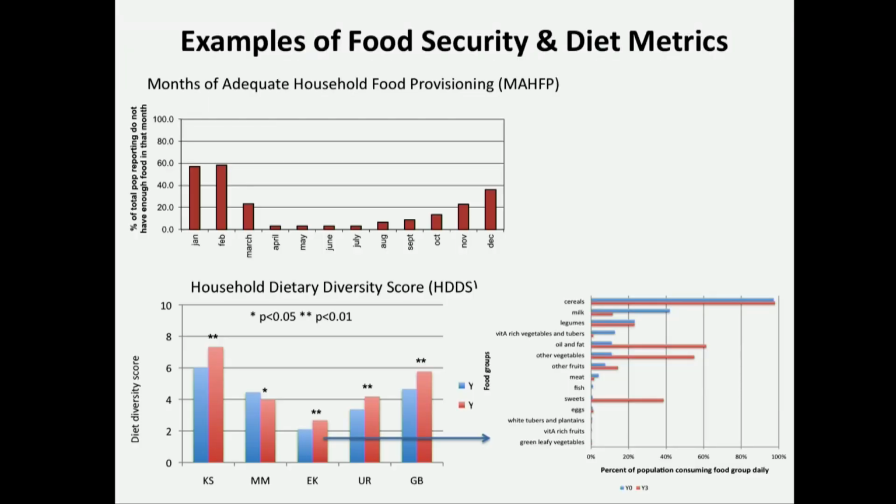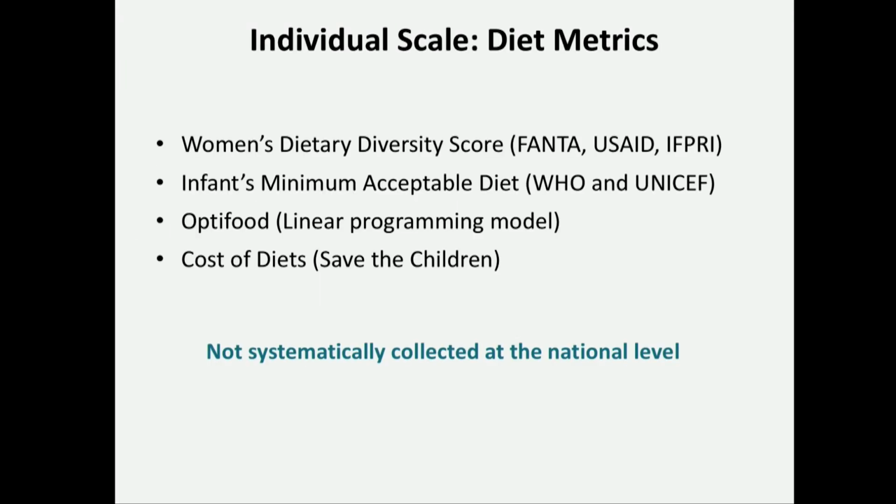so diet diversities are really important. SCORE, and there's a lot of movement around that. Those 3 indicators are collected a lot. Those surveys have been validated. A lot of people use them. You see them in demographic health surveys. These 4 are great metrics, but not so systematically collected. There's the Women's Dietary Diversity Score that Christina mentioned, just now coming online. No one's collecting it really. It was developed in West Africa.